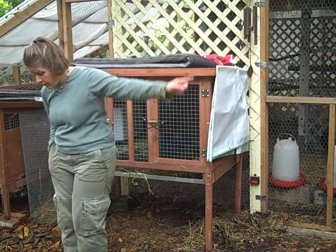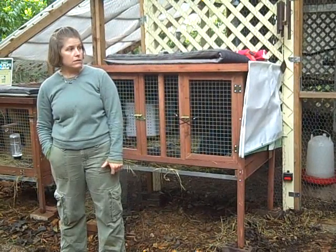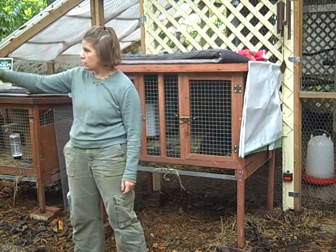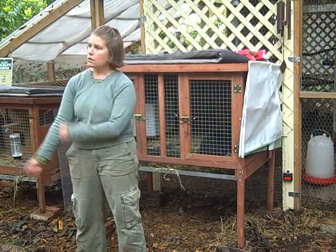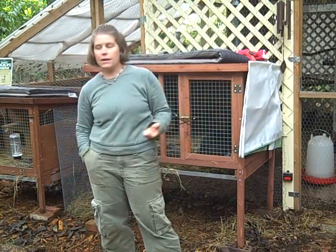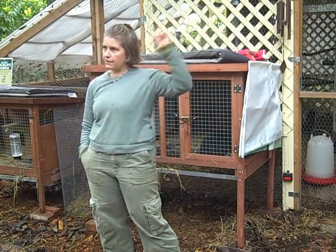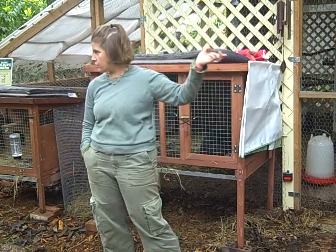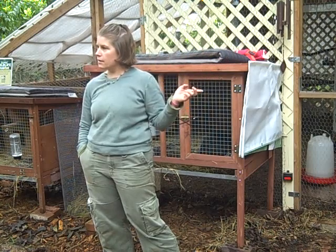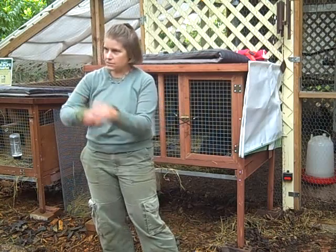In the garage barn coop, I'm using the wood chips because when I clean that coop, I can't just shovel it right out the door. I've got to put it into my garden cart, which is my most valuable player around here, and it's lighter weight. It is a little dusty, so if you decide to go forward with the garage barn idea, just be aware I don't often park my car in there because it would be covered with dust in one day. Chickens are dusty because they scratch.